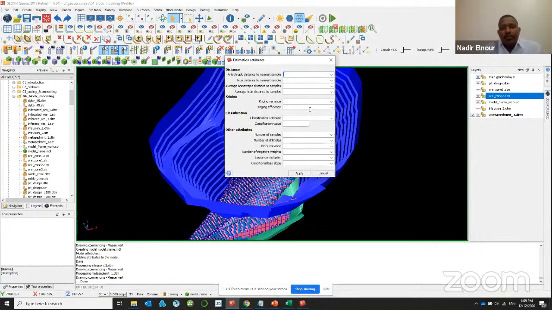And here, if you need other information, like the kriging variance or kriging efficiency, you can validate your statistical interpolation with it afterward. You just give it a name. For example, if you need the anisotropic distance to the nearest neighbor, you can give it NSD, for example. You just put names here. The software will generate this attribute and populate it for you. You don't need to do anything else, and then you can review your estimation.